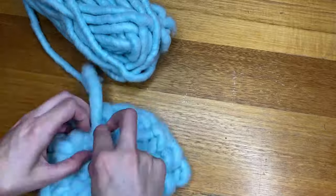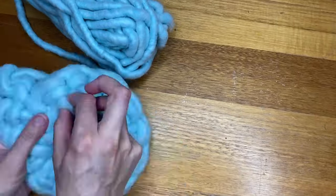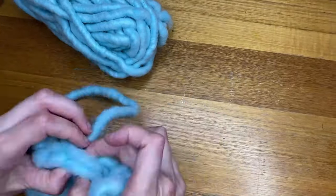At this stage, I decided to tuck in the tail. You just do this by weaving it in and out of the threads and just trying to hide it in there as much as you can.